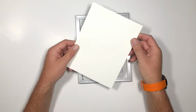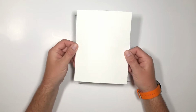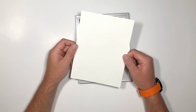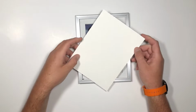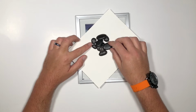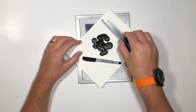You're going to need some watercolor paper or strong paper. Now this is watercolor paper. You can hear how thick it is. I would definitely use something like this or like a cardstock. What I wouldn't recommend is using the computer paper. That's just a little bit too flimsy. And obviously, for our pebble rocks, we'll need some pebbles, a Sharpie, a pair of scissors.